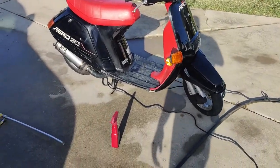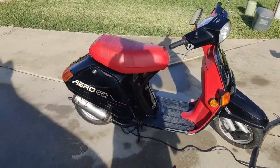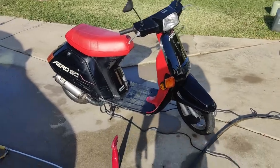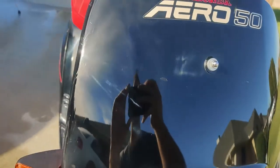Well, I did one pass with my Meguiar's fast correcting cream, gave it a quick polish, and it's not bad. I'd say it's a solid 6-footer. You know, paint is well over 30 years old, but looking pretty good, I think. Not too bad.